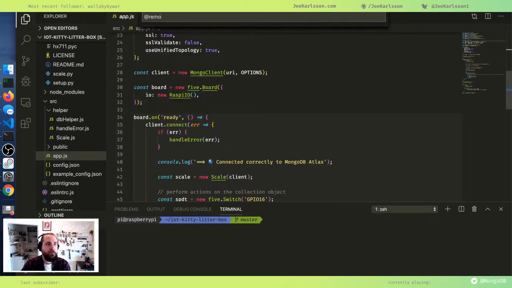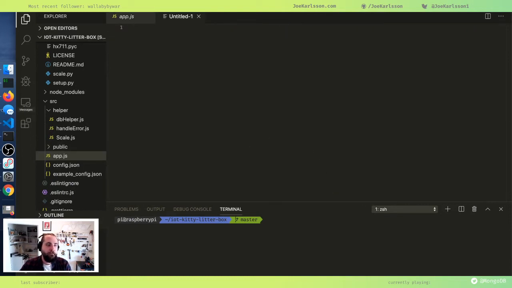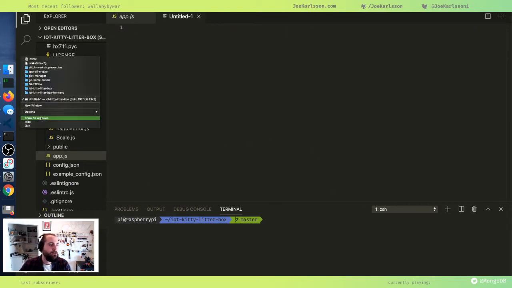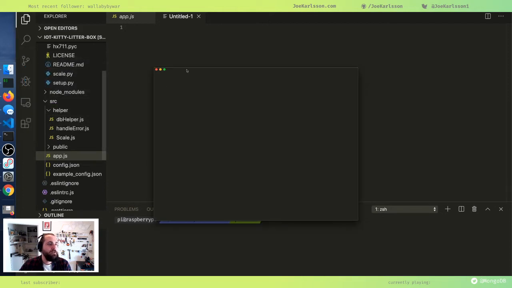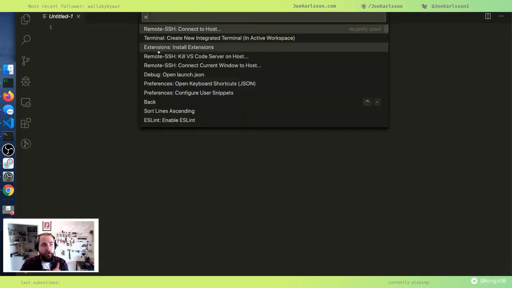Remote... Yeah, you know what I'm going to do is just open up a brand new window. There we go. I think they call it a remote shell. I want to open it up just to confirm what the name is. And I want to share it with you because it's super amazing and it makes working on IoT devices super great, or any device that isn't your current machine.